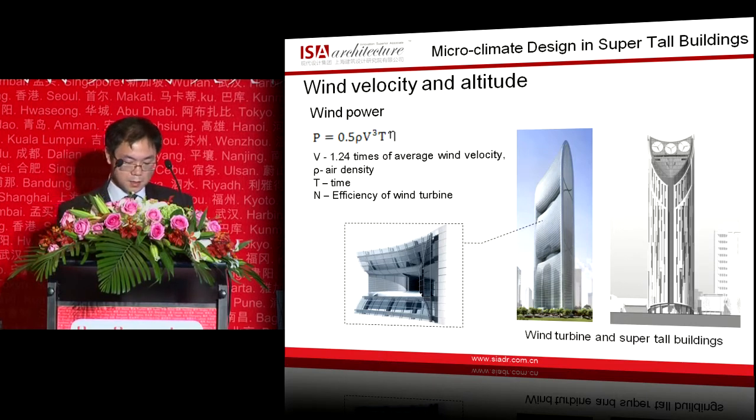On the other hand, the large wind speed at the top of a supertall building could harness wind energy for electricity. The wind turbine has two models to combine with supertall buildings. One is the horizontal axis wind turbine, which can collect the maximum amount of wind energy by the variable blade pitch, and its disadvantage is that it causes noise around the area, especially at night, and sometimes an annoying appearance in the landscape. The typical building is the Strata structure in London.